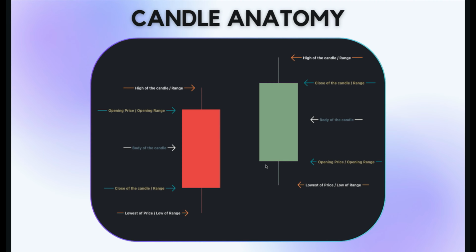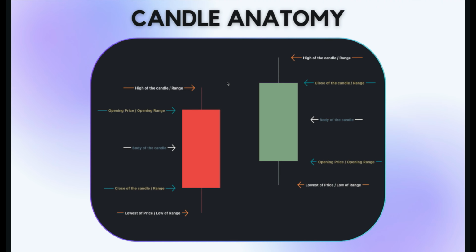Now, price usually, well, not usually, always opens from the bottom here. It will always open from the bottom of a bullish candle, right? So here is the body. This whole thing right here is the body. This is the close. This is where price will always close in a bullish candle. It will always close on top. And then here's the high of the candle, right?